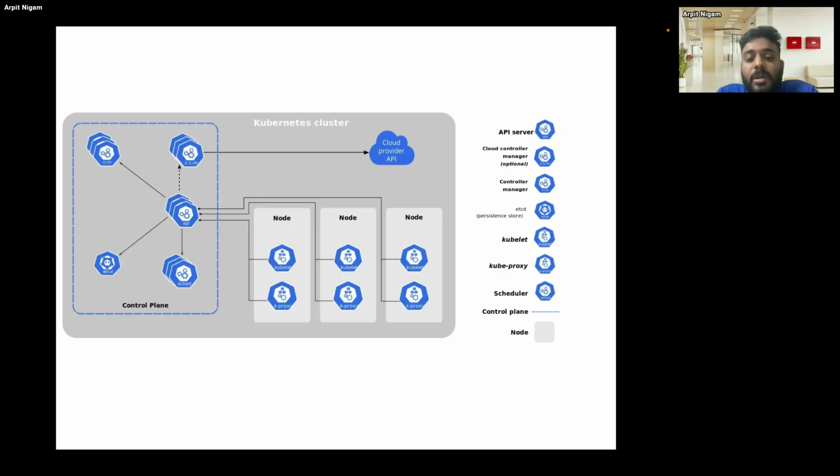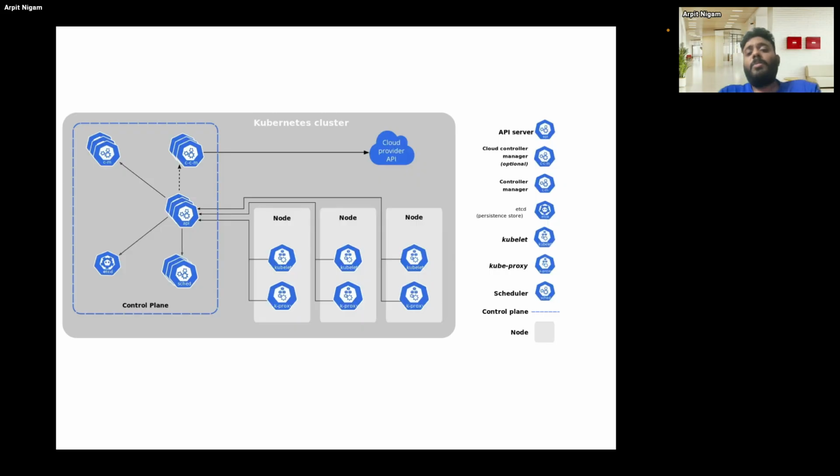Basically, this is a cloud version of your Kubernetes, where you have cloud provider APIs and cloud controller managers. You will see you have CM, which is called controller manager, and you have cloud controller manager. You have an API server, a scheduler, and an etcd in the control plane. So these five components, basically, in vanilla Kubernetes, you will not see cloud controller managers.